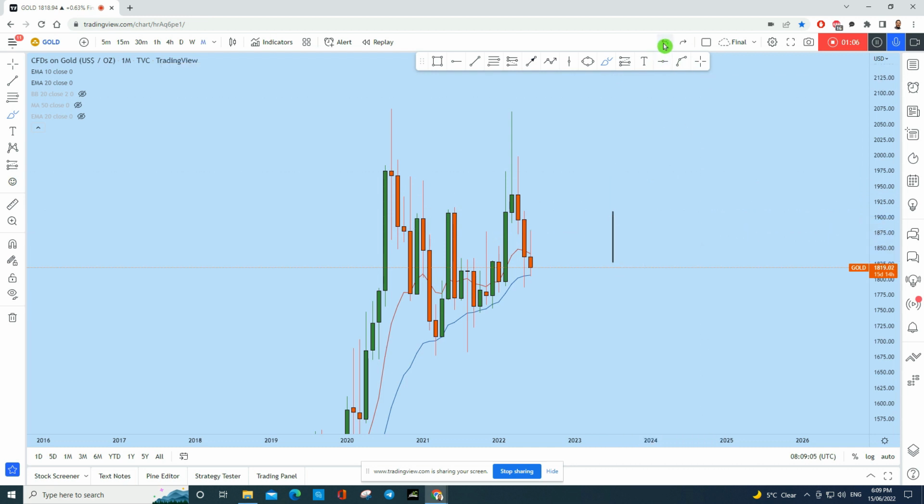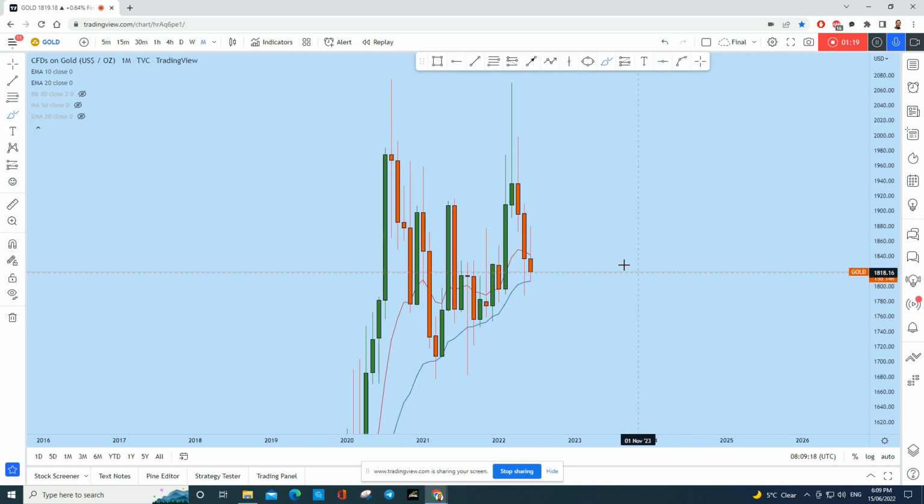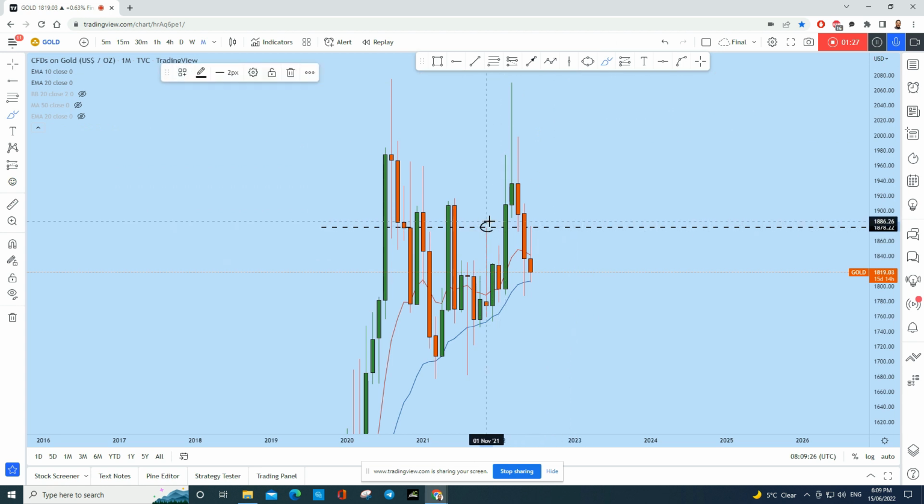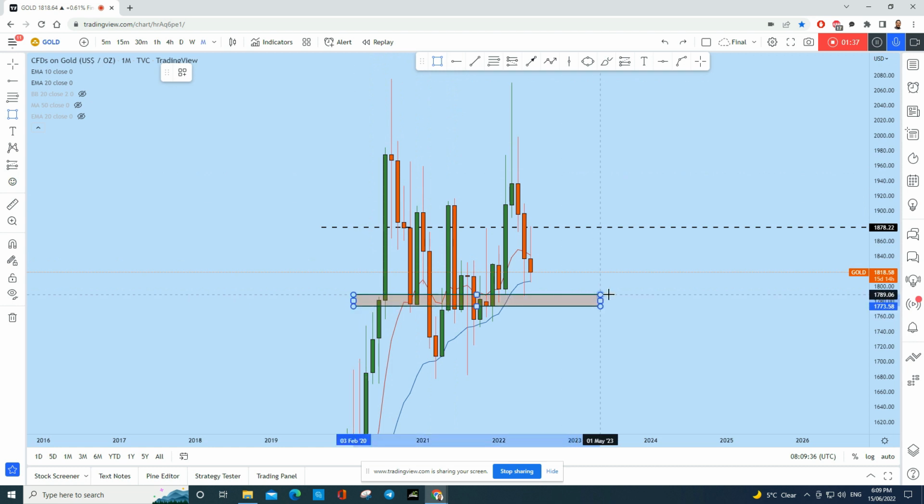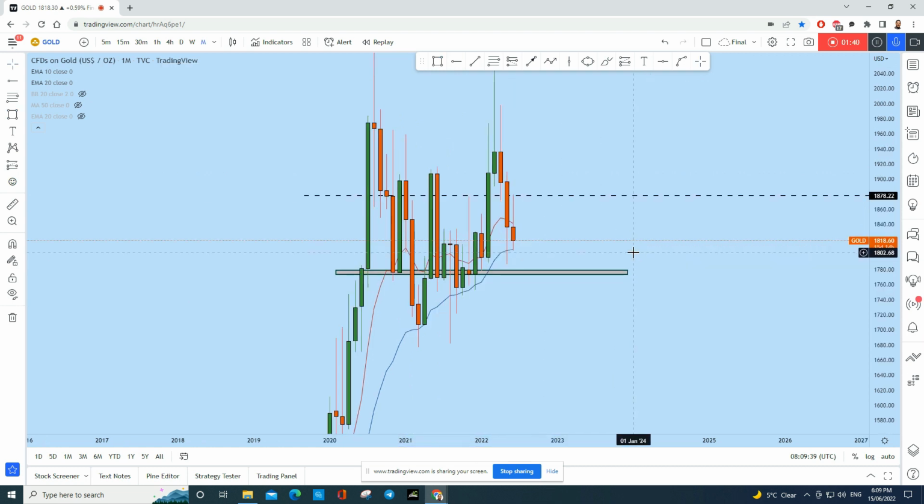And gold has done exactly that after reaching to the upside, testing this resistance. Gold came back to fill that monthly wick. So still there are 2 weeks to go, and we see that gold has rejected from this monthly resistance. If you look at that, this is the top of the monthly doji, from where gold rejected to the downside. Now we can expect gold to come back to the bottom of that same doji at least, which can give us a really significant trading opportunity to the downside.